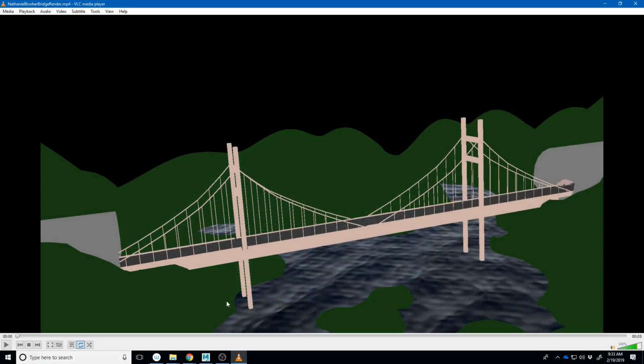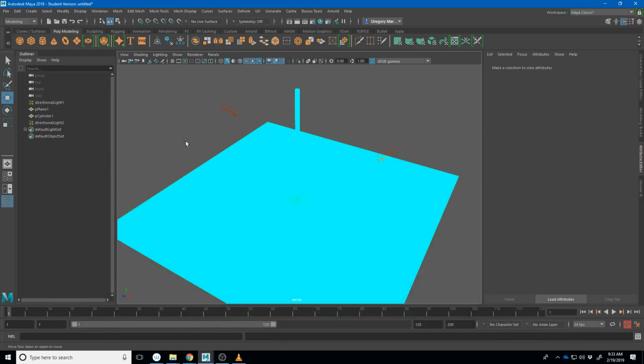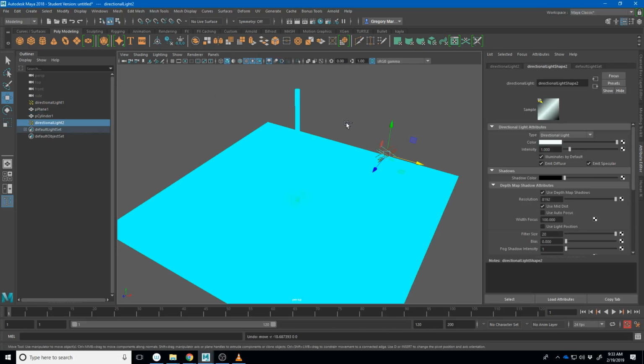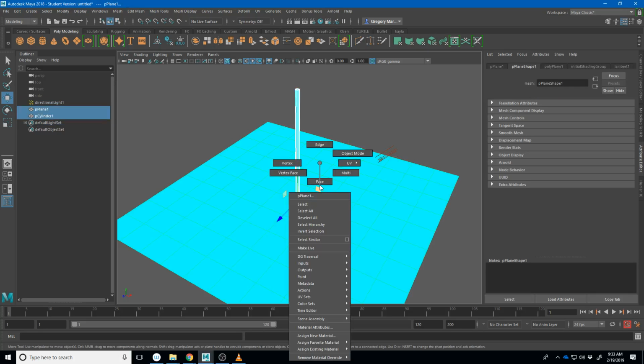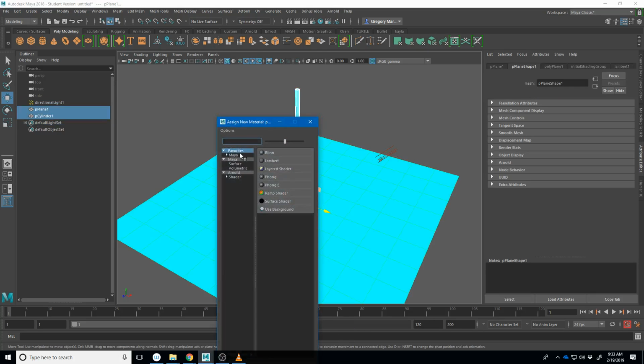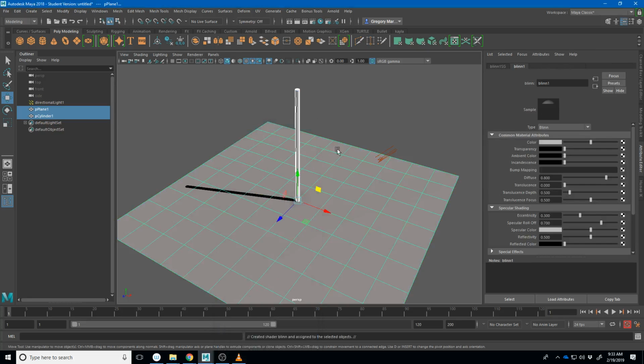So I would probably just redo all the materials, because it's not really making a lot of sense. A lot of times people will do this. There is a toon shader in Maya, so let me undo all that to show you. Can I undo far enough? Apparently not. Let's just assign a new material and go back to a blend.